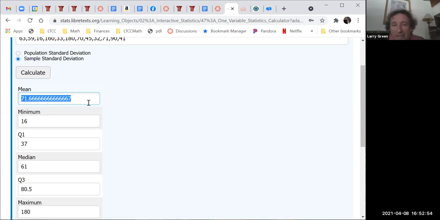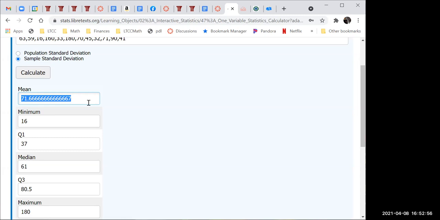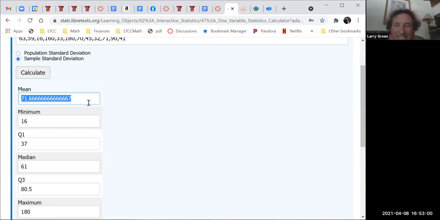By the way, just a note, what kind of sampling did I just do? What's the name of the sampling technique? Convenience sampling. Totally convenience sampling, which means do not say the average of all college students in California is 72, because this was convenience sampling. This has all kinds of bias. Just a warning. Does that make sense? If I wanted to do a really good study, I'd probably do a stratified sample with multiple strata.